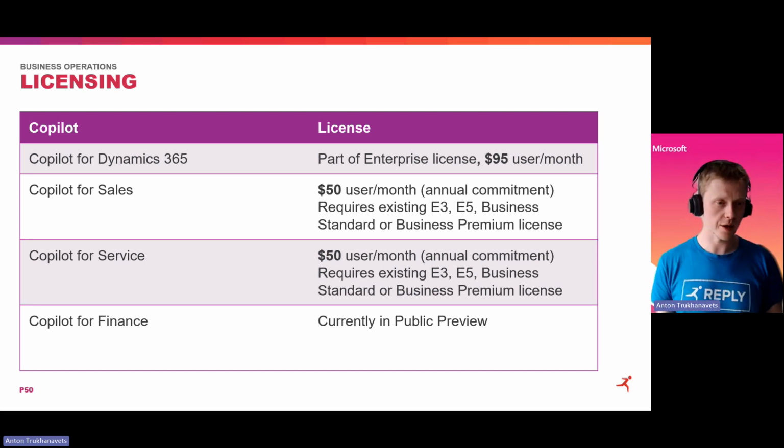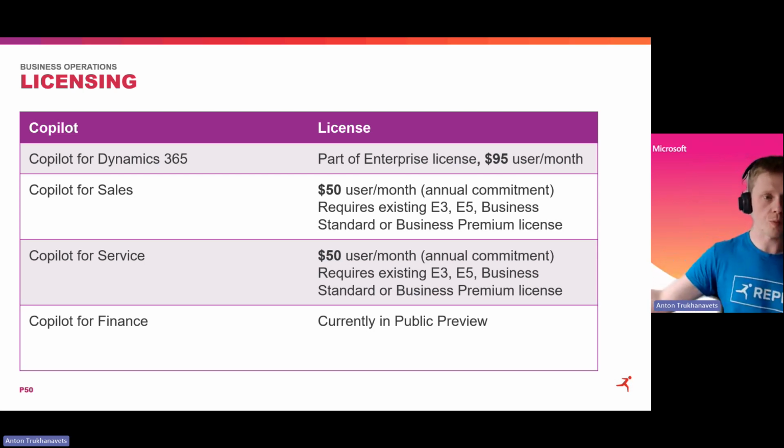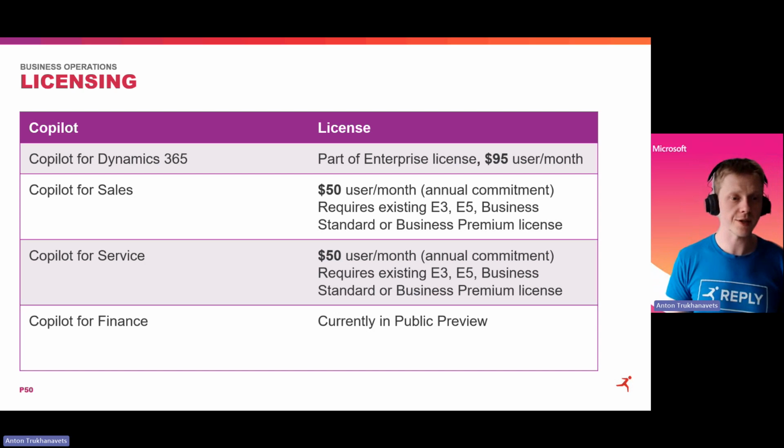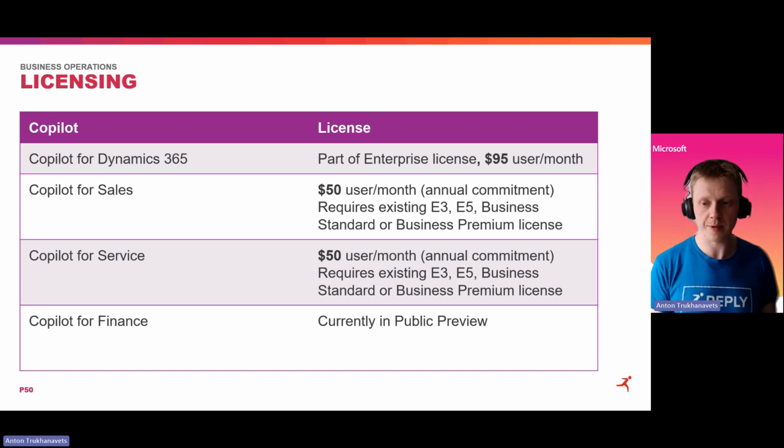So this is where we can conclude this section. There are 3 products which emerge from Copilot for Dynamics: Sales, Service, and Finance. And Copilot for Dynamics 365 is, as I said, a separate universe. You can think about it as your Copilot assistant, which lives within your specific product for Dynamics 365.